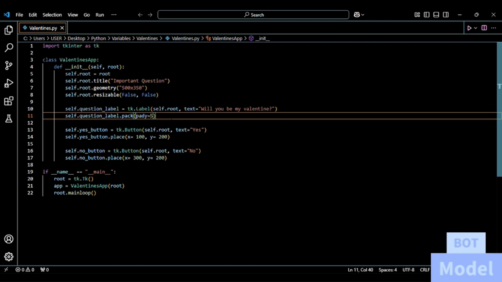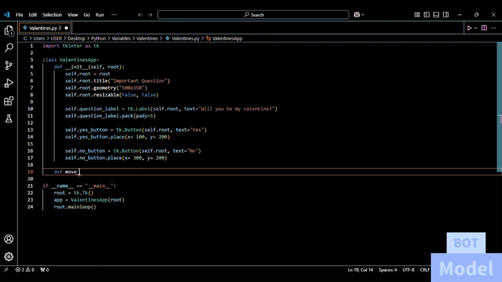Now, we're going to create a function for both buttons. First, we'll create the function for the no button.